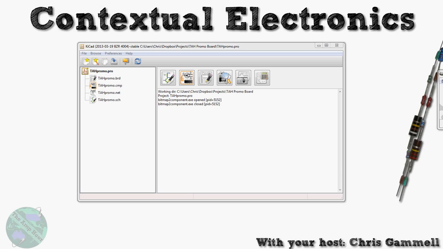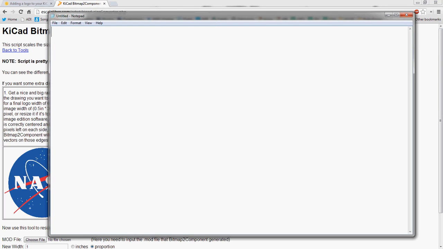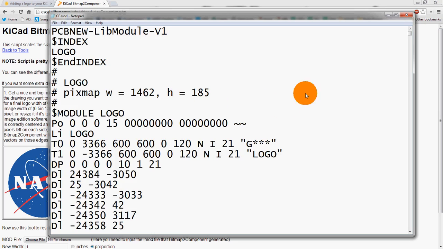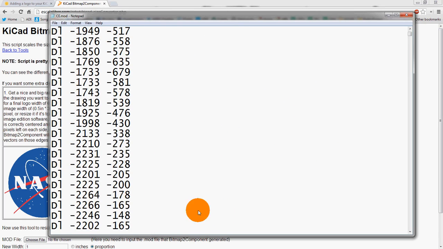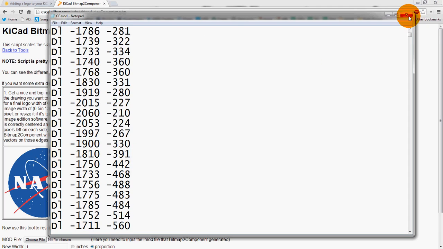What we're going to do next is load this web page back up, and from here we can scale that image. We want to have full resolution of that image, so we can see as much detail as possible. If we look at what the code actually looks like, if we open up a notepad and drag in this ce.mod that I just made, this is what it looks like. This is a footprint file. It's just a bunch of CAD directives. Draw a line, and then it gives coordinates and everything. And we can open this just by itself.